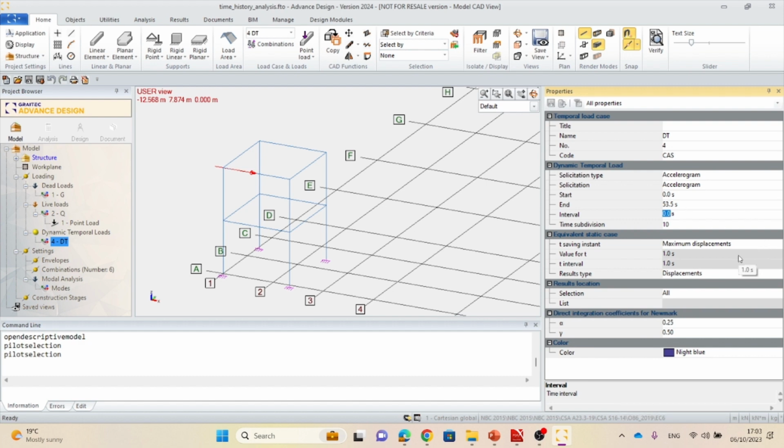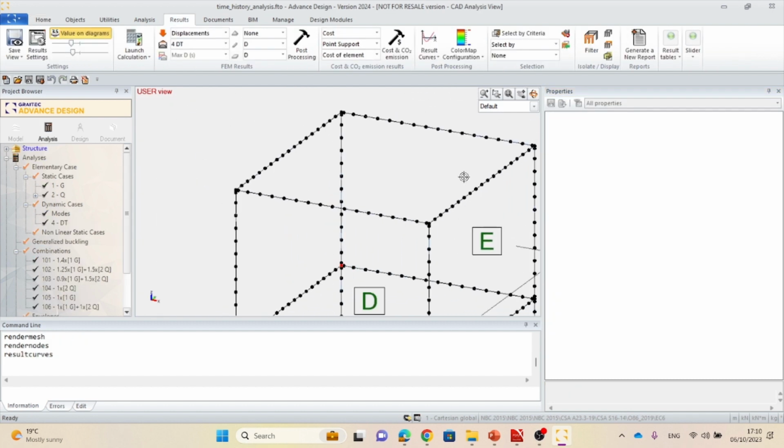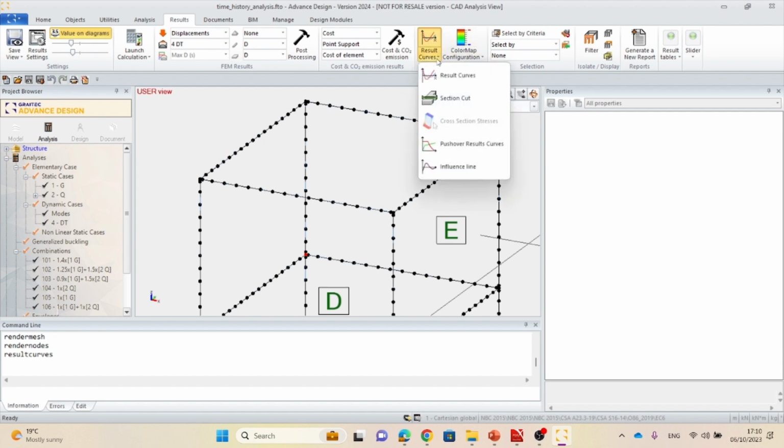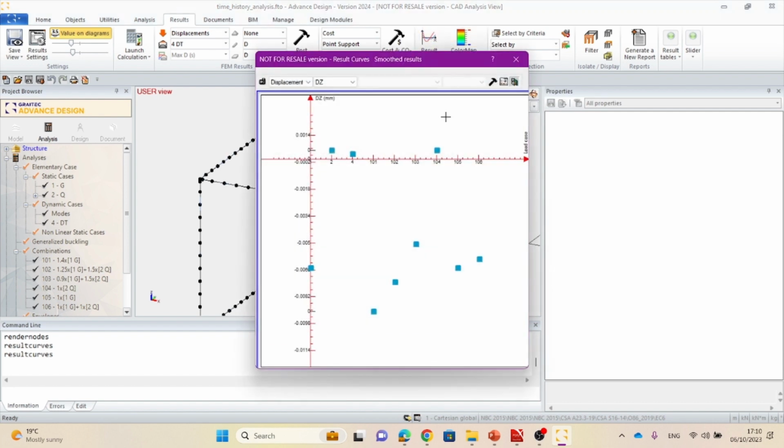Maximum displacements. Let's see now displacements for the dynamic temporal load case we implemented. I have selected this node here, and I select the result curves, and I have selected the vertical displacement of this node.